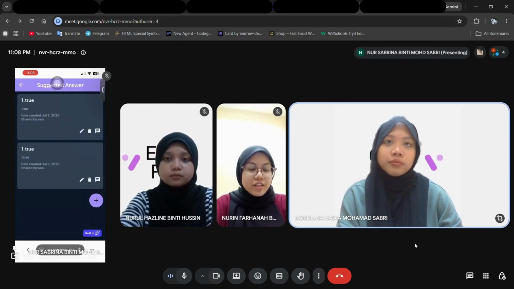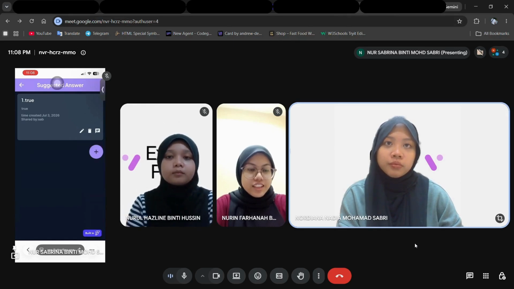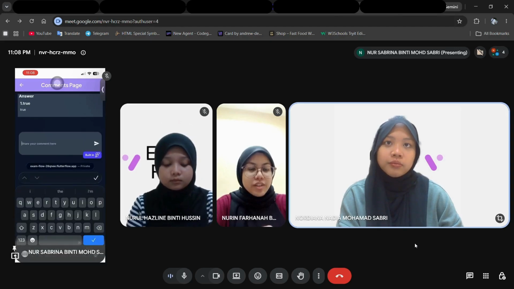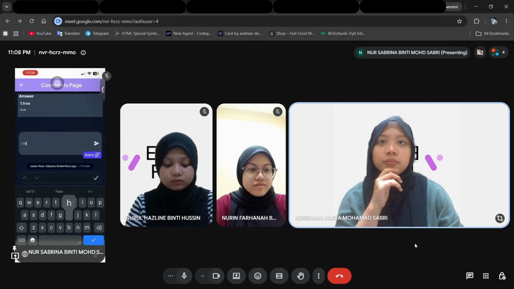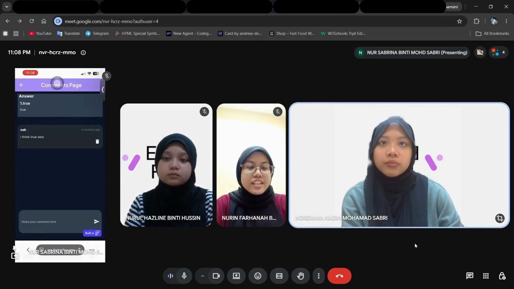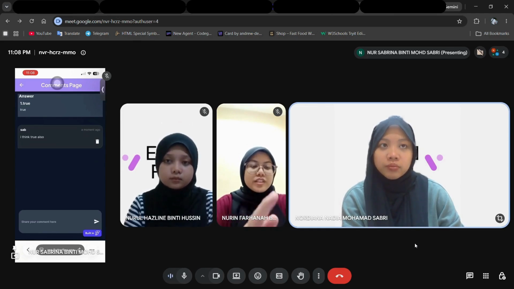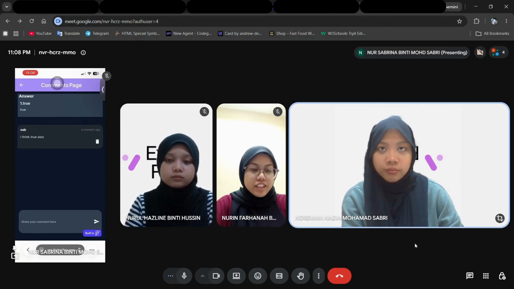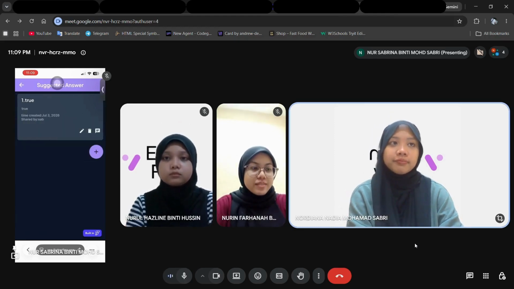And for the delete button, they can also just click here and delete the answer. And for the comment, they can click the button and share any comment that they want on this answer section, and click the submit button. This is the button where the comment will go to the notification icon at the dashboard. And they can also click delete to remove the answer like this, and click the back button.